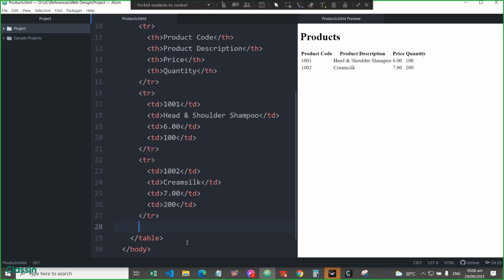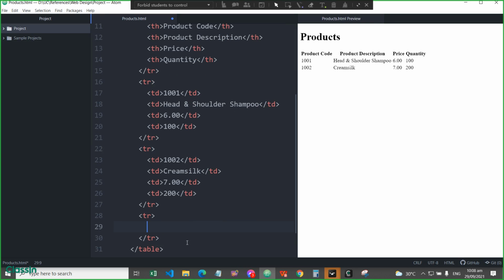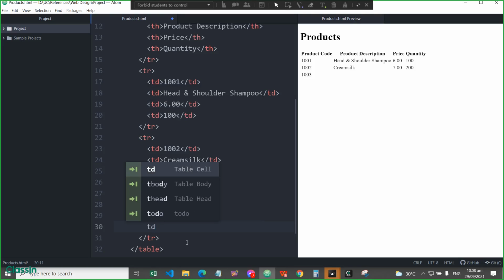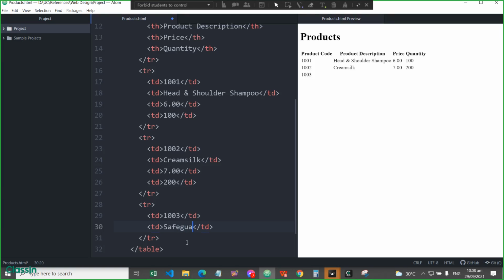Then another item. So we'll add another row here. And inside this row, we'll create table cells. For the first one, 1003. And for example, safeguard, for example, 35 milligrams.